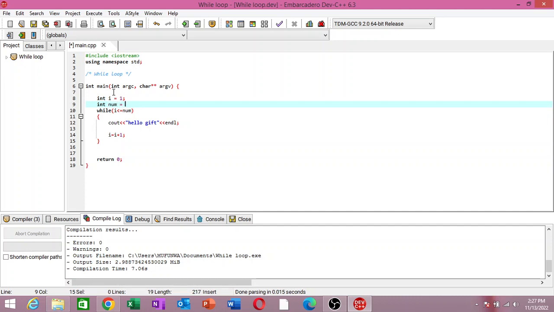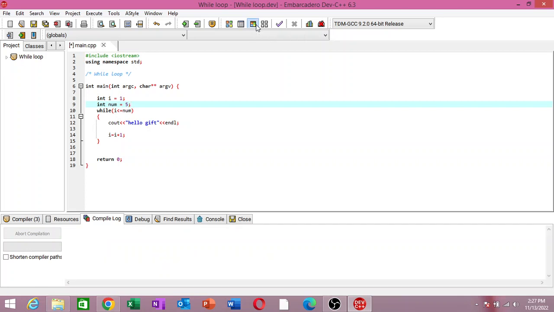Let's just say maybe 5. So we can say while I is less than or equal to 5, just display this, and then increment I by 1. Let me show you how it works. It's going to display 5 outputs: hello gift, hello gift, hello gift, hello gift, five times.